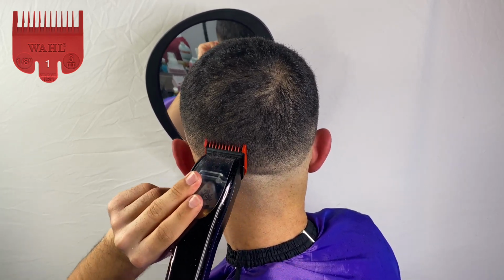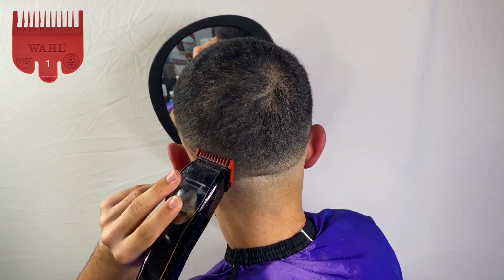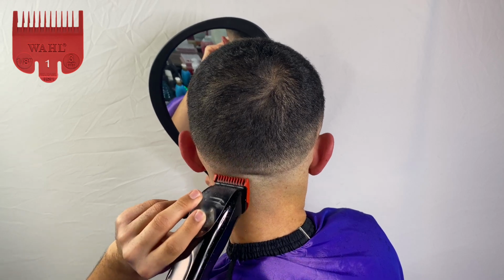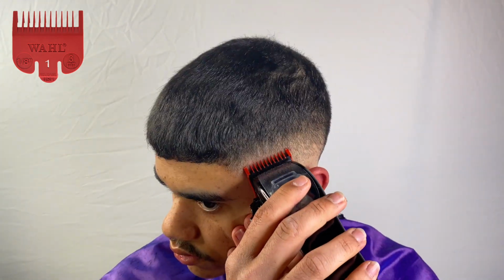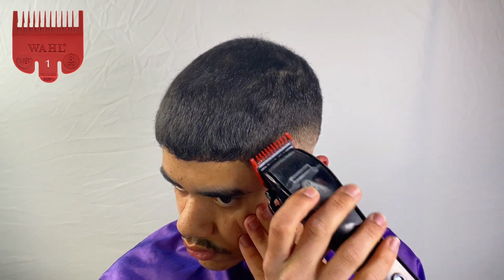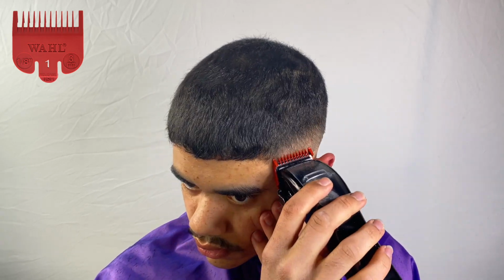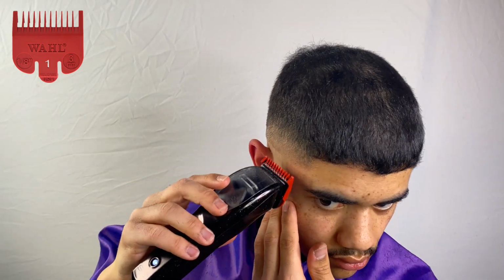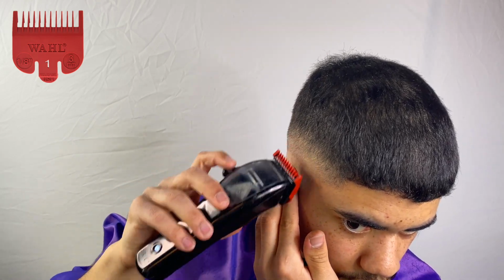So you can't see it right now, but my fingers are actually extending the lever. So I'm kind of opening it as I go up a little bit and then closing it when I go back down. If there's an area that you're unsure about, just start with your lever a little bit more open and then work your way down. Because remember this, you can always take more hair off. You can never put hair back. So once hair is cut, there's no way you could put it back.